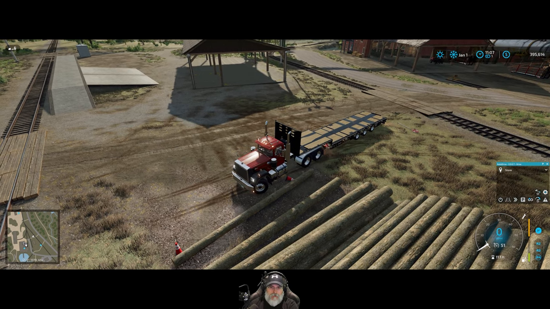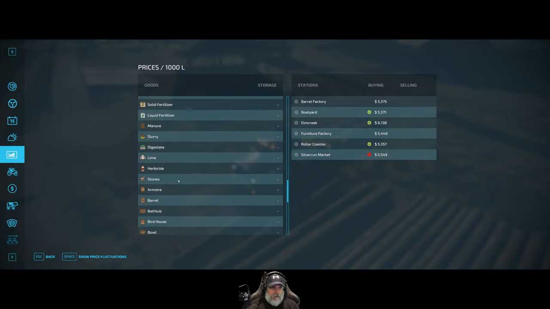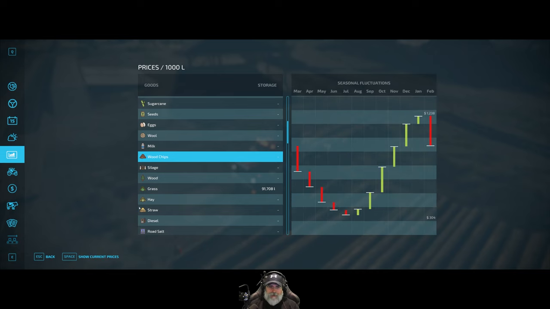Oh, you know what? We have to sell our wood chips. It's January. Let's just double check and see. Wood chips. Yes, we need to sell wood chips. I'm not going to do that in this episode. I'm completely burned out on this right now, but I'm not going to advance time. So in the next episode, we'll sell the wood chips. We'll do that first before we do anything else, because this is the time to.